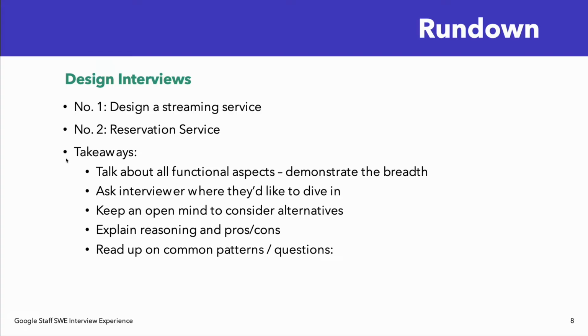And then keep an open mind to consider alternatives, because sometimes you may have some designs in mind and you may have worked with a certain technology a lot, and you might just say, okay, this is how I'm going to do it. But then the interviewer might give you some hints or probe, like, what are the trade-offs, are there other ways to do this? Don't have a closed mind that this is the only way to do it, because by keeping an open mind you can more easily grab their hints, figure out another way, weigh the pros and cons, and then pick one that's most reasonable for the problem at hand.